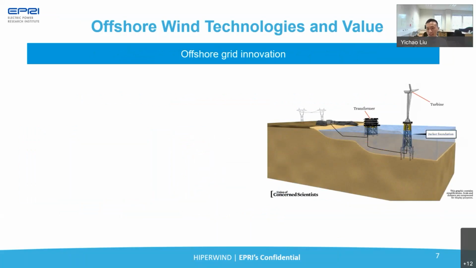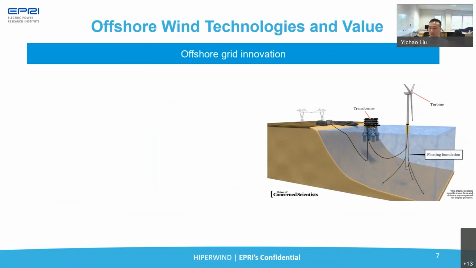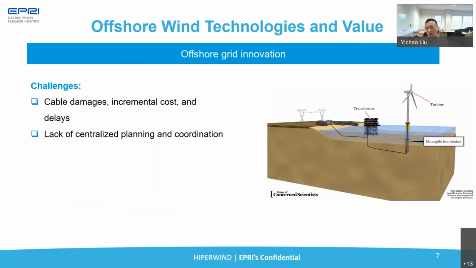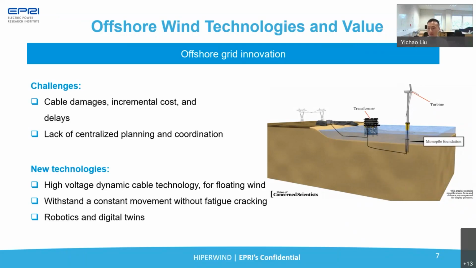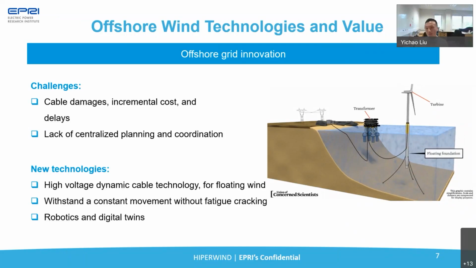also interested in offshore grid innovation, as the offshore wind industry is facing challenges around offshore transmission, including many unexpected cable damages, the incremental cost of the offshore grid, and delays. The second challenge is the lack of centralized planning and coordination, which leads to incremental transmission cost, project development cost, and interconnection delays. I believe some of my colleagues would be able to give more insights on offshore grid innovation.